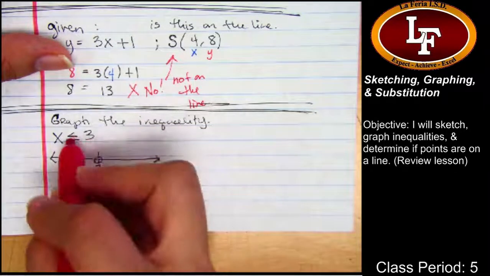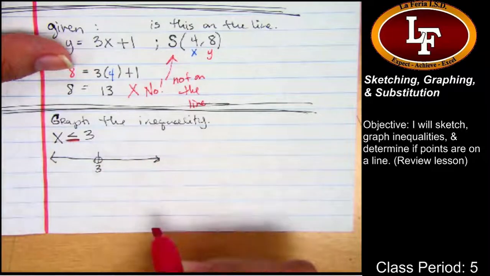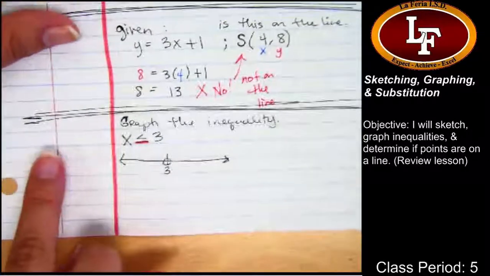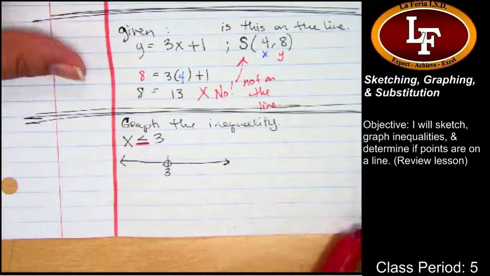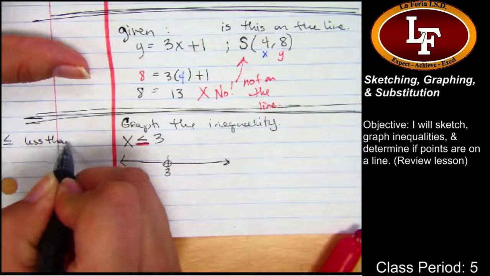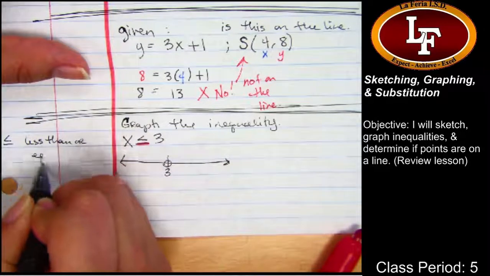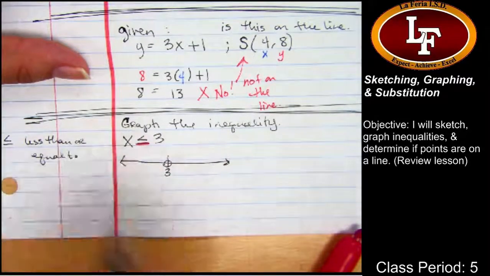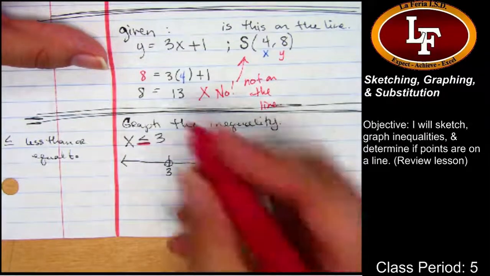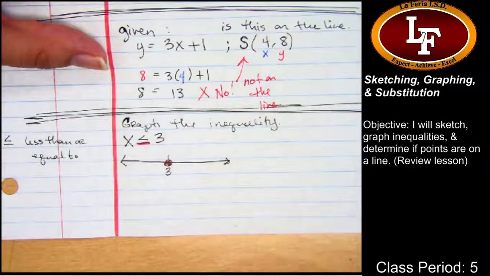Because the symbol means less than or equal to. So if you don't remember what this sign is, you need to take a moment over here and jot down what that sign means. This sign means less than or equal to. If you didn't remember that, you should write it down. If you remember it and you feel comfortable, don't write it down. Okay, so I'm going to color it in because you said so.